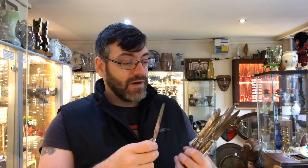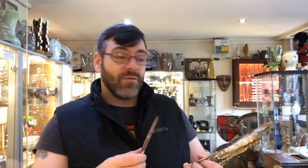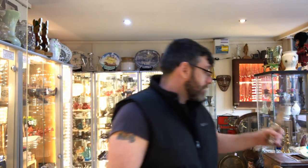So the saleability of this is, I'm going to break these up and I'm going to weigh them and put them in my melting pot. There's no other way to it. But a £20 investment for what's going to return me about 100 to 150 grams of silver, if not a bit more, no problem whatsoever. I'm happy with that. Really, really pleased. That's good investment, guys. It'll work out something like 15, 20 pence a gram for the silver. Happy days for that.